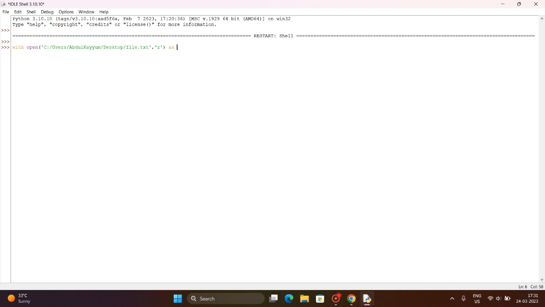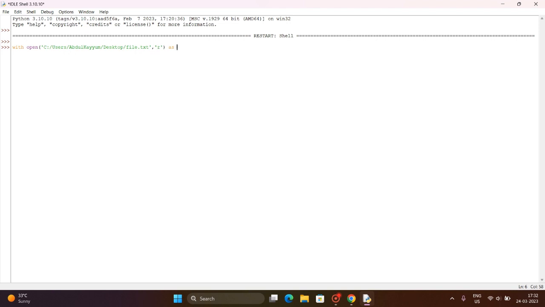This is the complete absolute path using which we are going to read the file, and the flag R means read. If you mention W, it will be for writing, and it won't read the file. If you mention R only, it will only read the file. If you mention W, it will only write the file. And if you mention W plus, it will write and read the file also. And if you mention A here instead of R, it will append the content to the file.